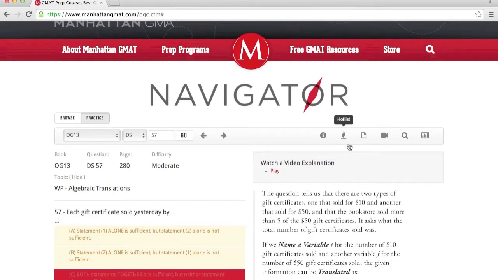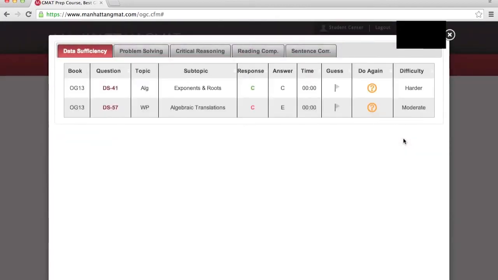For those of you who are really trying to aim at getting a high score and you really want to focus hard on difficult questions, this is a really nice feature for you. You also have the ability to sort problems by topic, which is really nice. And then you have the option here to review your answers. So we'll click on here real quick to show you what you would get in that view.